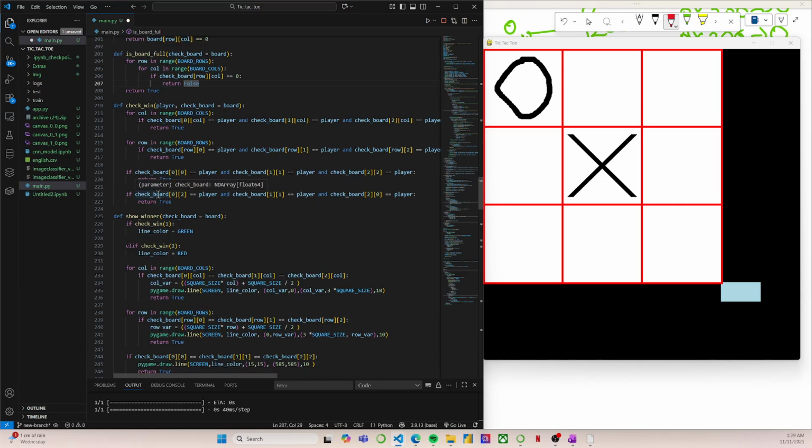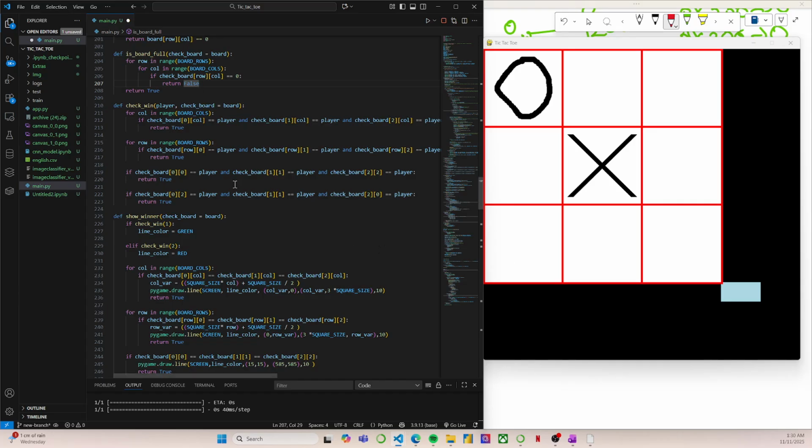So next function, a lot of functions. Next function that we have, we're going to check win, and basically what this one is saying is, we have 4 things here, because the ways you can win in Tic Tac Toe is if let's say these 3 are the same, these 3 are the same, or these 3 are the same, or the columns are the same, and then you have the diagonals being the same, or these diagonals being the same.